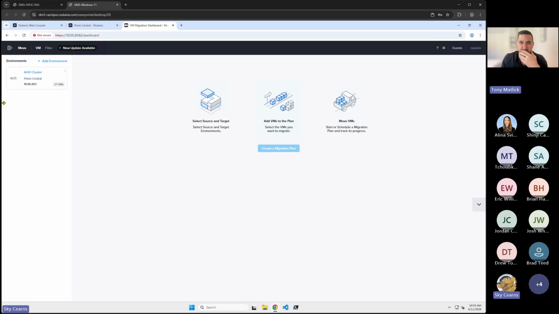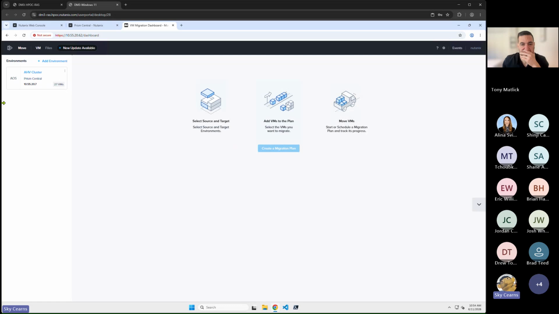What's been your experience? The benefit of a tool like this is that Nutanix built it from the ground up. As you might imagine, Nutanix as a company really likes it when you migrate to their platform, and that shouldn't come as a shock to anybody. I think the big advantage that it has over other products is, for one, simplicity.